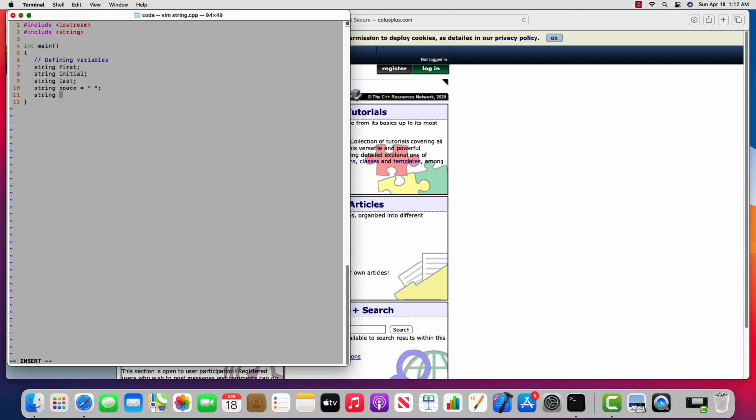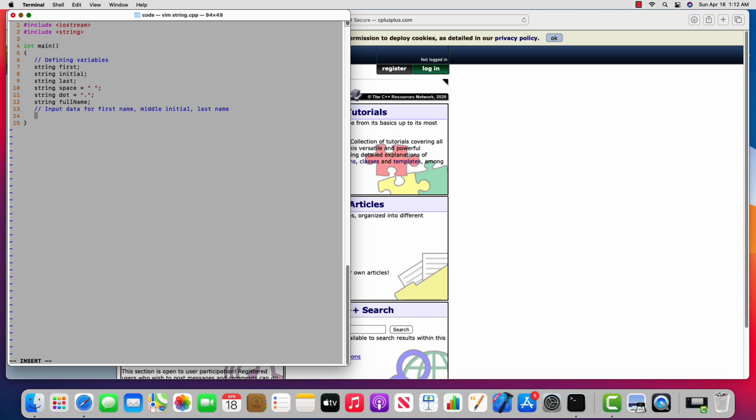And I'm going to create a dot string, and full name. Now here, we're going to input data for first name, middle initial, last name.